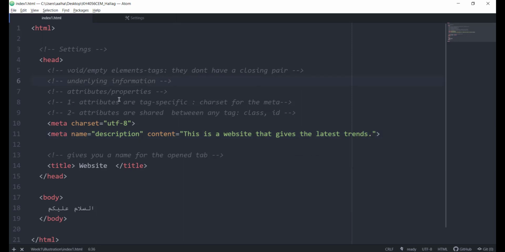Okay, so where do you think people are going to see this kind of description? For our level right now, since we are doing everything locally on our machine and we do not have a link to provide to anyone to visit our website, we will not see the effect of this meta tag. So if you want to comment it out, or if you want to leave it, it's totally up to you. It's not going to reflect on anything yet. Okay, but let's see how this looks in a real world application.